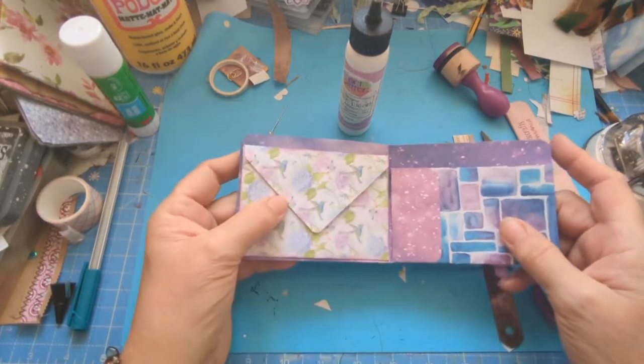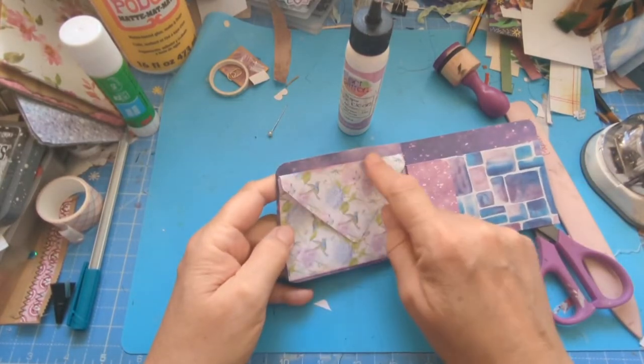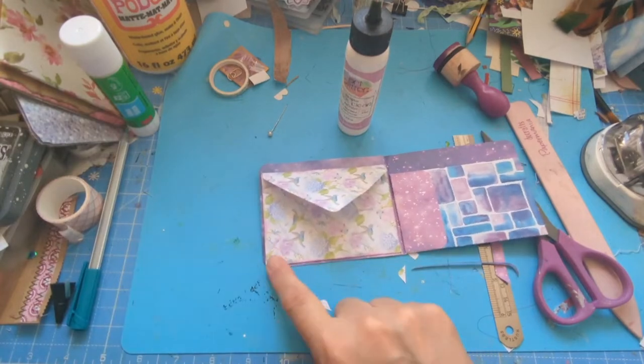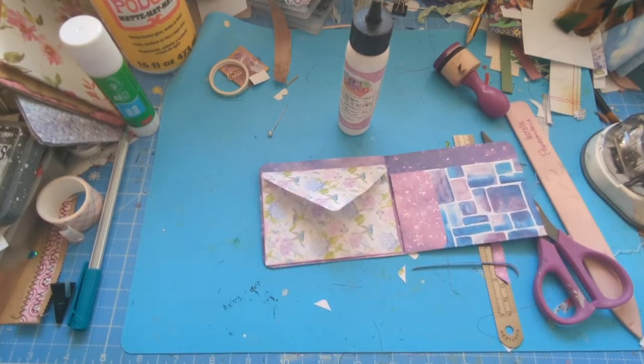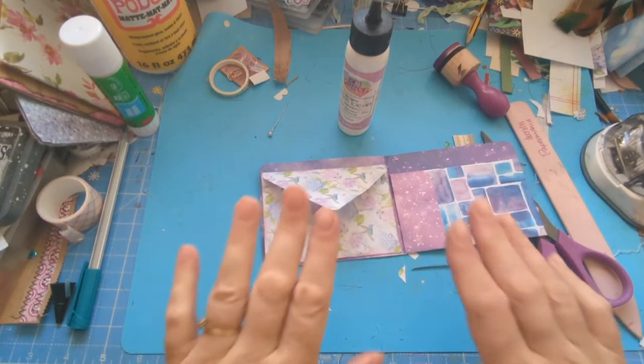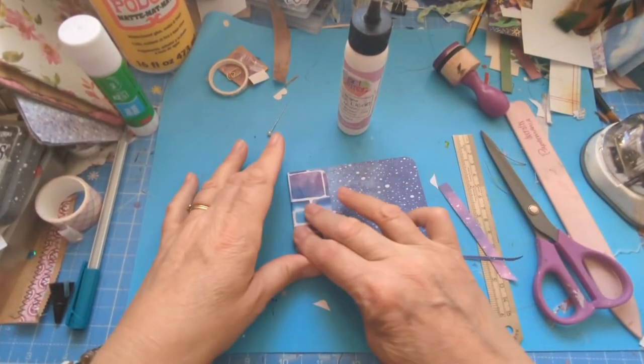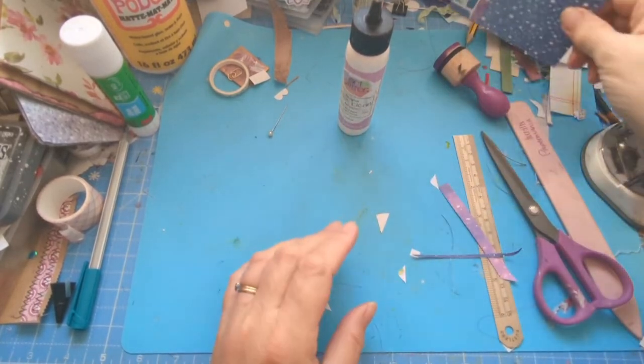So that's now on there. I've moved it up a bit because there is plenty of room there. Look, isn't there? So of course I can move that up a little bit so it doesn't touch that corner. Right, what else do we do? Should we do the front? Let's do the cat on the front.